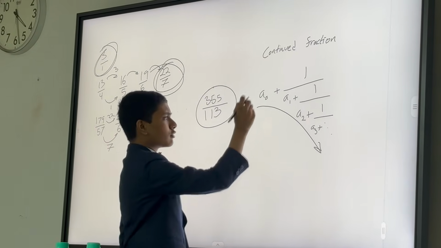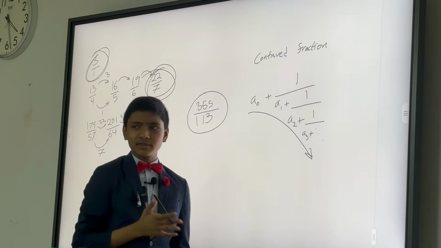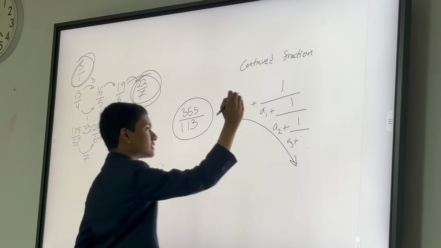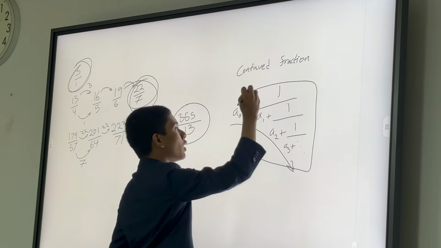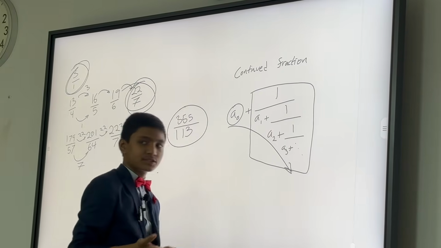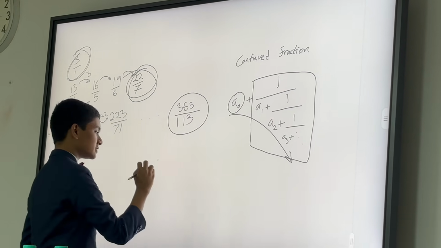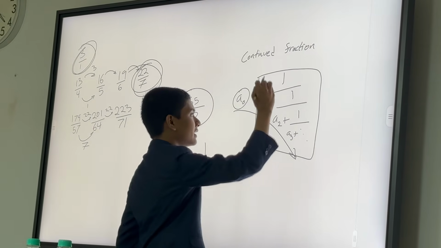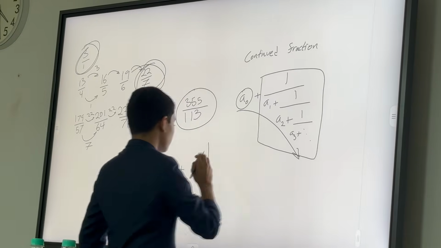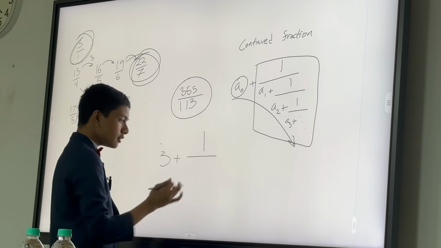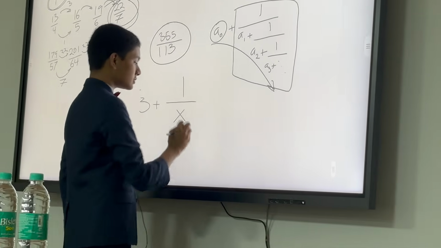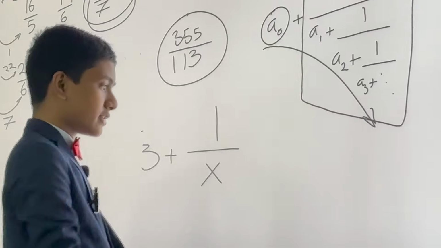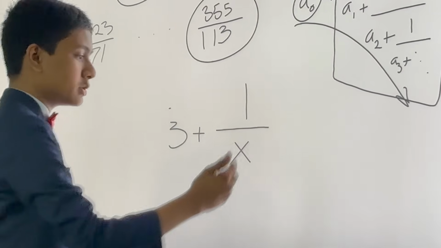So how exactly would we represent pi, and what's so special about this format? Well, to represent pi with this, first, this is going to be less than 1, which means a0 has to be the integer part, and the integer part of pi is just 3. Okay, then we isolate it to this. Now, we want to find what a1 is. So I'm going to call this x, because the integer part of this x right here is a1, and the rest is the rest of the continued fraction. The tail, some people say.